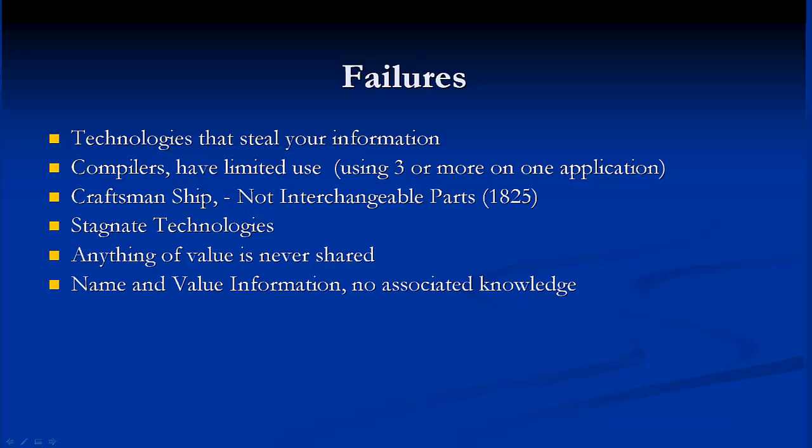This is really what's hurting us. We have a name, okay, X, and a value, 10. What is it? What is 10? What is X? We don't know. But this is how we write every application. This is the way we associate every database and every piece of information that we have in digital form: a name and value information base. Nothing else. No association, no knowledge.